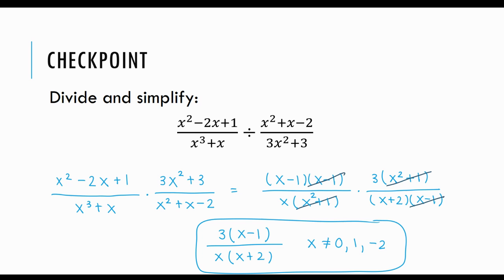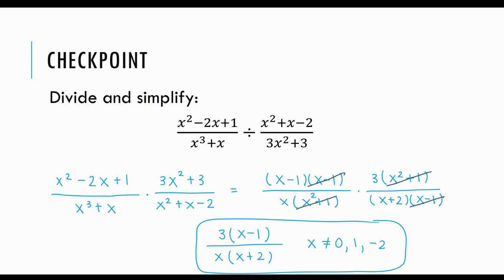All right, so I changed division to multiplying by the reciprocal. I factored completely. I thought of it as one big fraction, so what was on the top was also on the bottom. Notice that x squared plus 1 was not factorable, but there was that binomial in both the numerator and denominator, as well as an x minus 1. So I guess here I did write my excluded value. So let me just talk about that really quick.